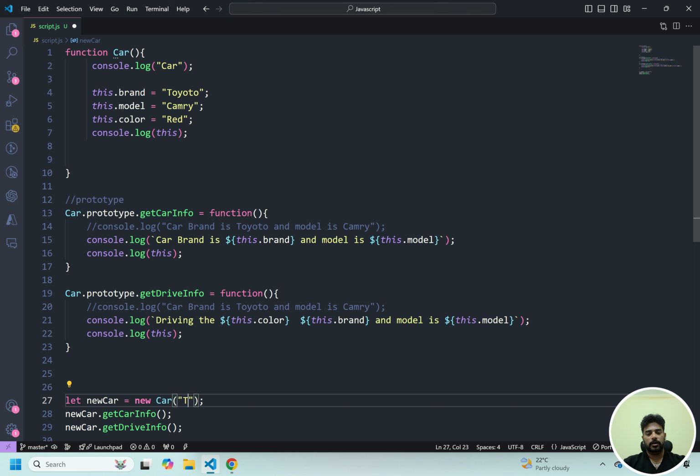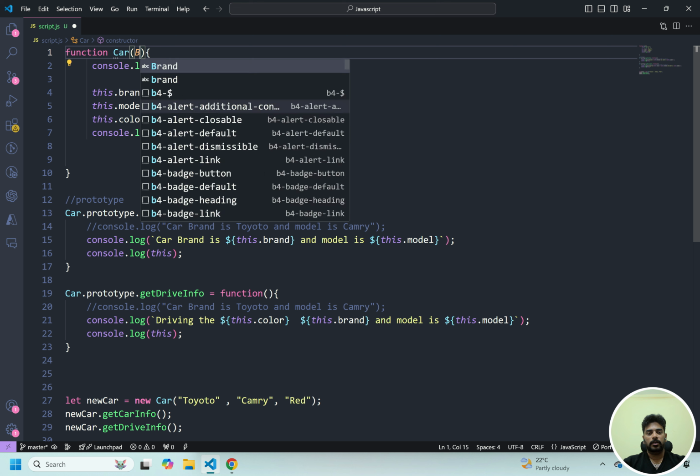Let's say Toyota, and let's say Camry, and let's say red. Okay, so I'm passing some arguments, three arguments here. So Toyota, Camry and red. So for capturing these three arguments, let me prepare the parameters here in this function.